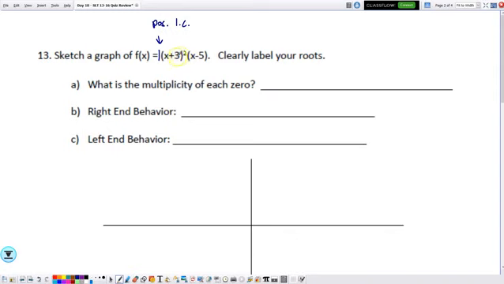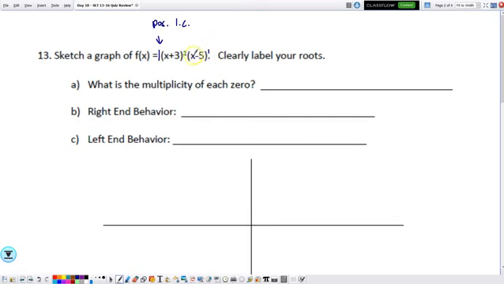Now I'm going to look at the degree, and I see it's written in factored form. I have a squared here and a 1 here. Because it's written in factored form, I add these powers together. If it was written in standard form, I would just take the highest power. I'm going to say that again because that's a common mistake. Polynomials written in factored form, we will add the powers.